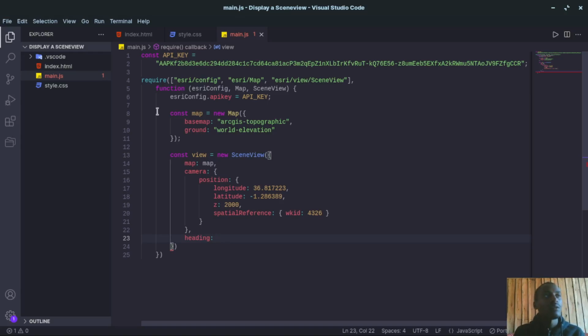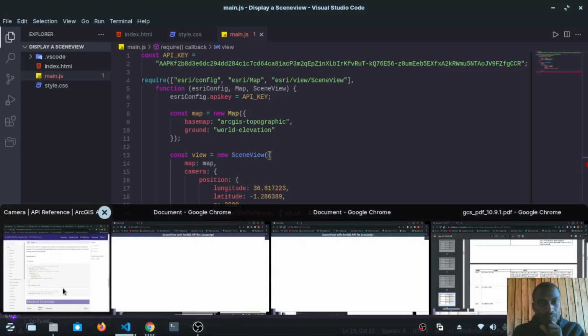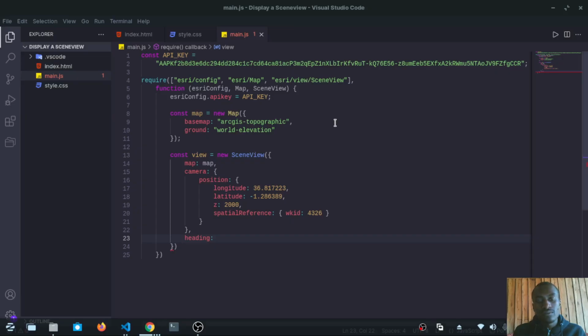How do I explain this? When the map loads, if you enter the value of heading as 0, it is going to be facing north. Let me confirm that. Just a minute.